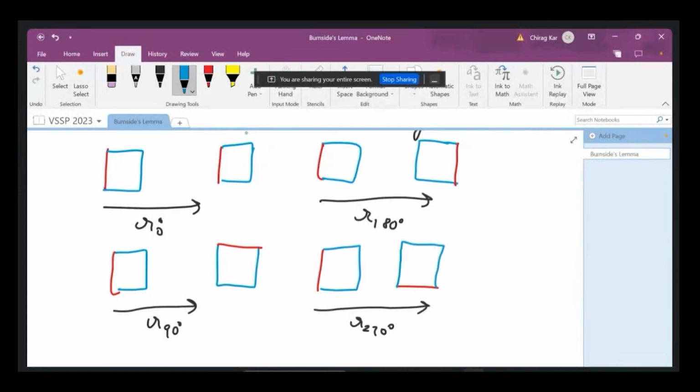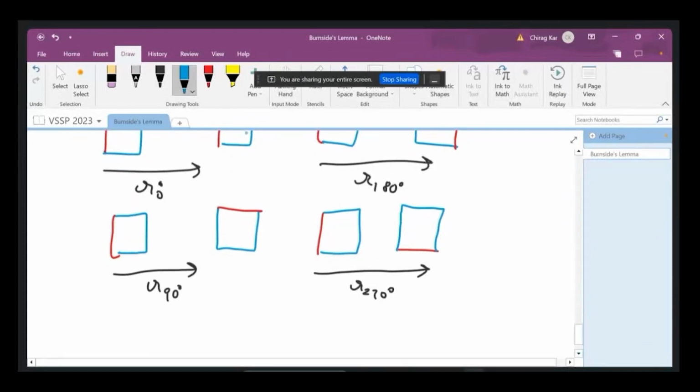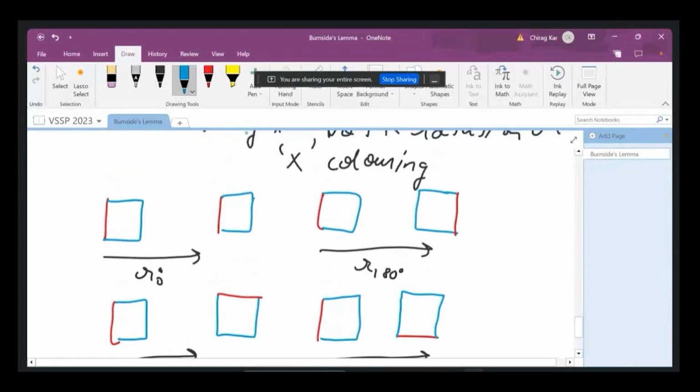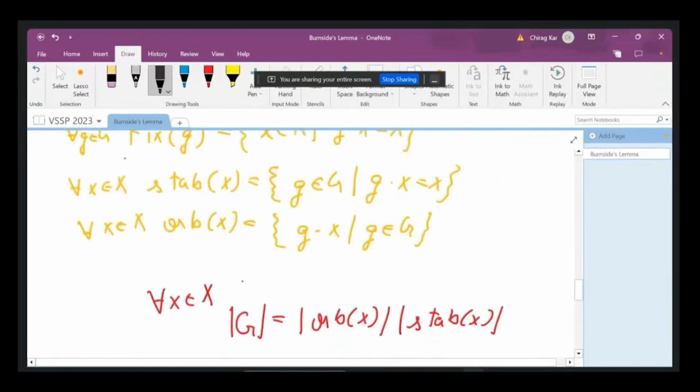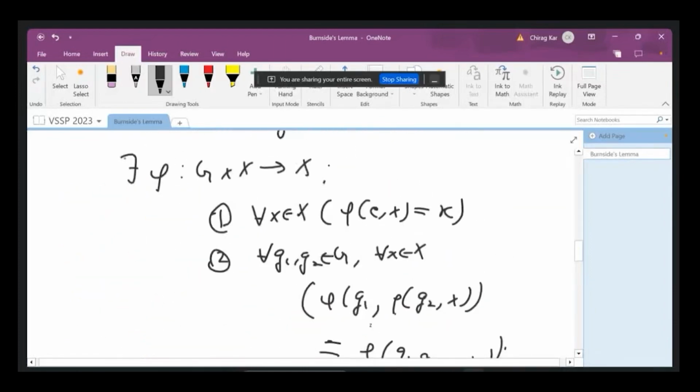Now, as is clear, we basically have the orbit over here. What we need to figure out is how many representatives there are, and that gives you the number of orbits in some sense. So we need to figure out the number of orbits present for this specific group action. So how do we do that? Let's look at all of the rotations and let's look at Burnside's lemma, which basically gives us a tool to figure this out.